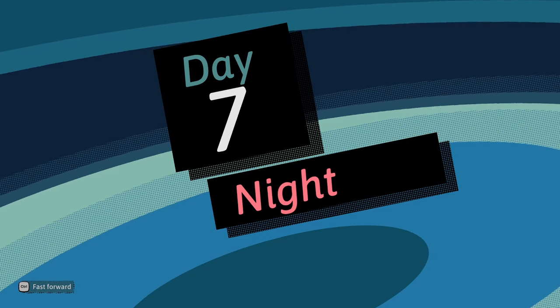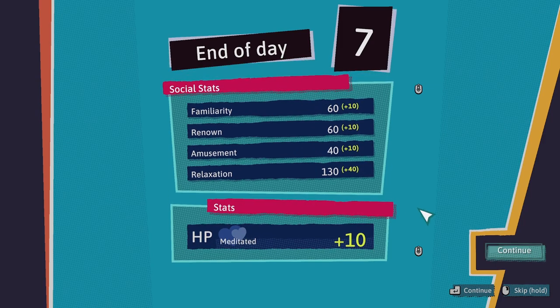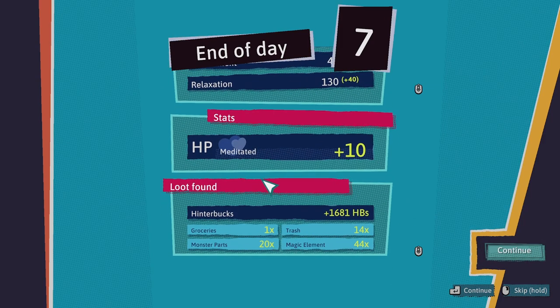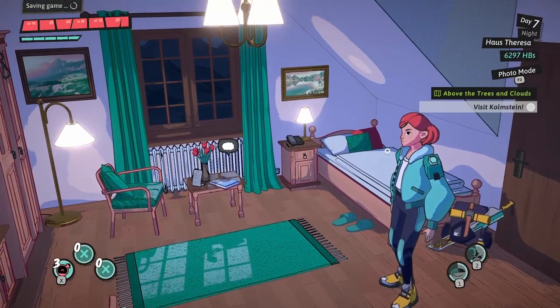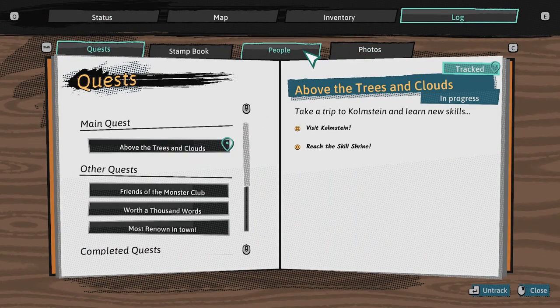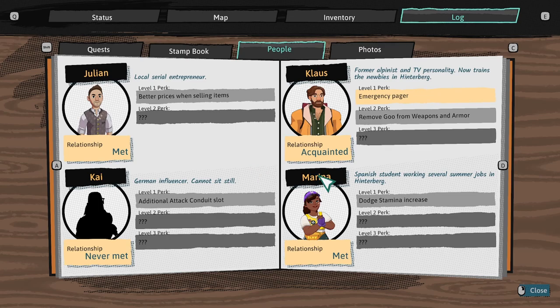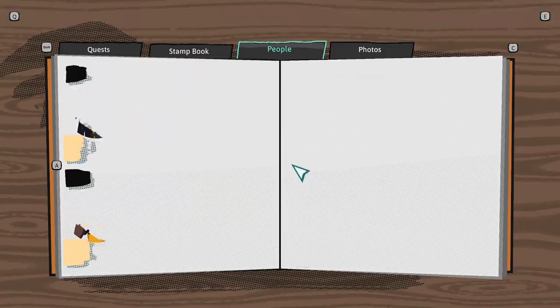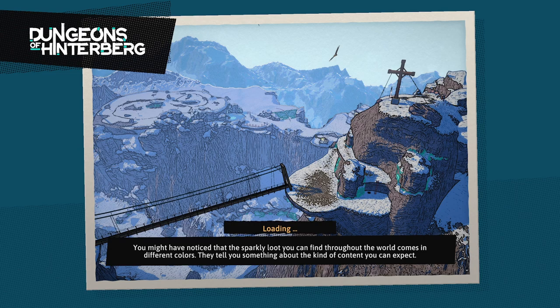Now it is the nighttime. Relaxation bumped up a bunch. I meditated. Got this stuff. So I have to one-on-one with those guys. Okay. I was mistaken about how that worked. I should have. So it just makes it so that you've met them. Okay. Yeah, so next time we gotta go do the one-on-one.